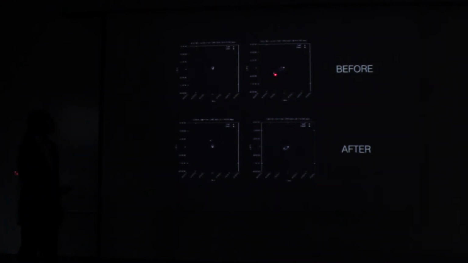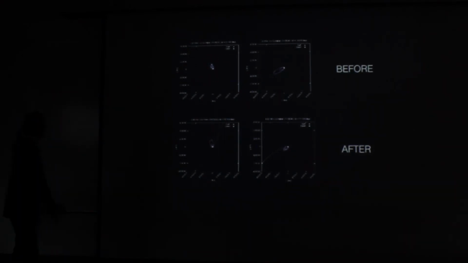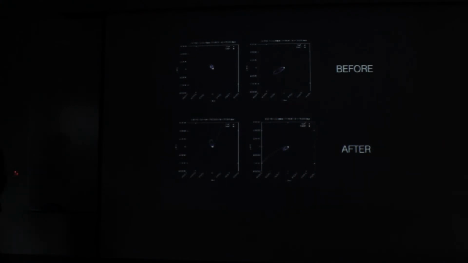However, if you look at it carefully, it's pulled back by the Earth's gravity. It's going back, and this one already shows better, because you can look at this, it's going away, and then it's going away, out of range, and this one's still orbiting the Earth. They all have the same initial setting, except that you can assume this is day one and this is the second day that it's launched. After the optimizer, it's really going further, while these two are still orbiting the Earth, really not escaping the Earth's gravity.